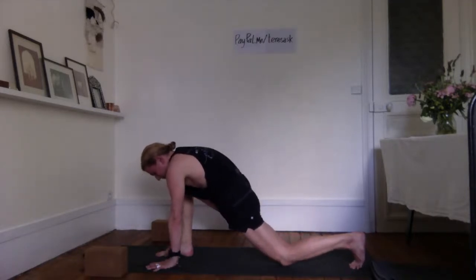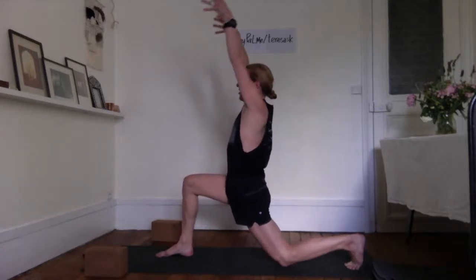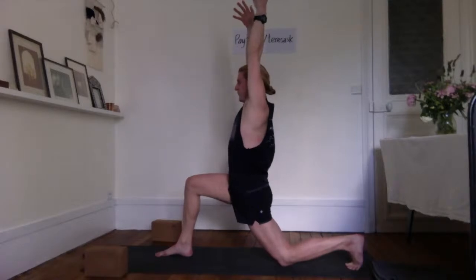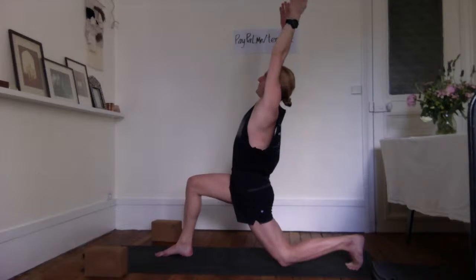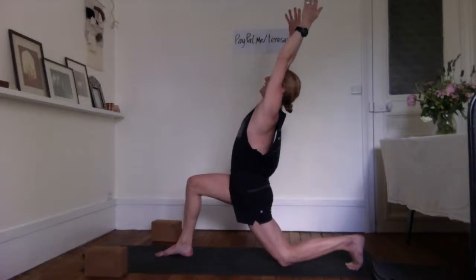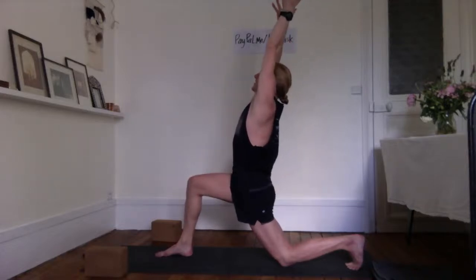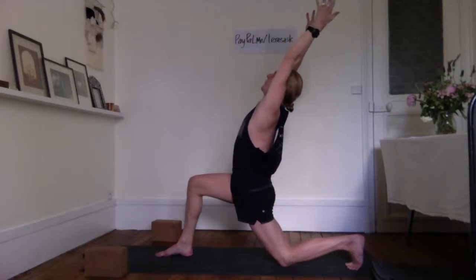Tap your left knee to the floor. Keep your toes tucked and reach your arms up. Press your front foot into the floor. Lift your left hip up and reach your arms up. Take a deep breath in through your nose. And lift a little bit higher as you exhale. Take one more breath in.